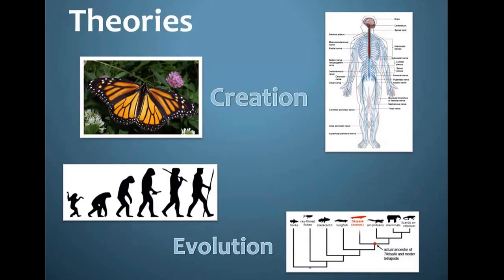To help you understand this better, let's take a look at some current theories in the scientific community. One of the most controversial topics in science deals with how animals came to be and how they developed on Earth. This question of how animals came to be, and even us, how we came to be, is a great scientific question, and there's a plethora of evidence surrounding it. But the interpretation of this evidence is where scientists disagree.